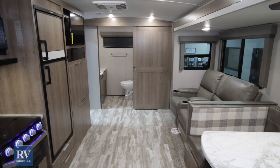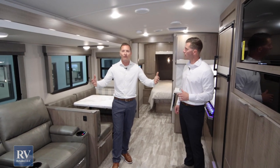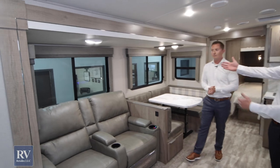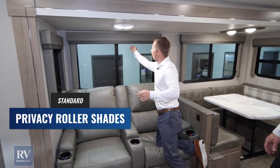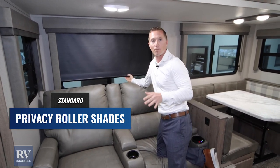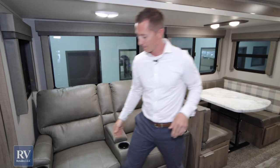Let's take a look at this beautiful inside of this unit. It has such a modern contemporary feel — it's so open inside. The natural light from the windows is great because these are huge windows. They have a blackout nightshade, so all you've got to do is pull that down and you've got complete privacy. That's what you want when you're camping at nighttime.